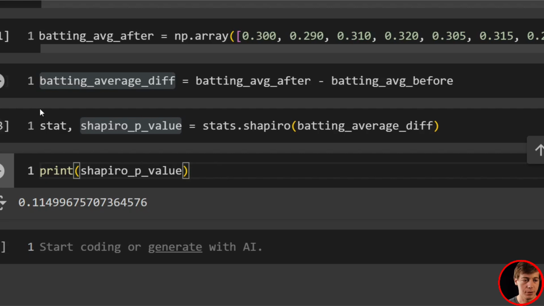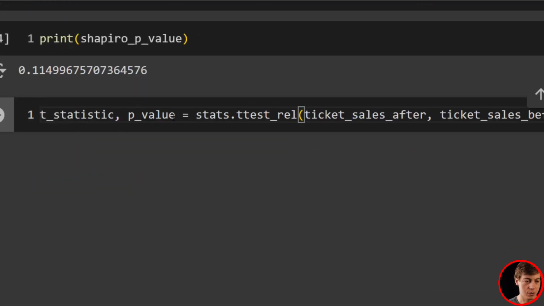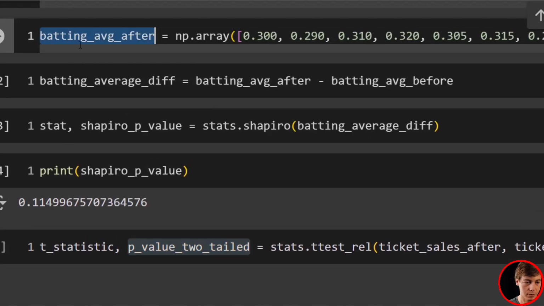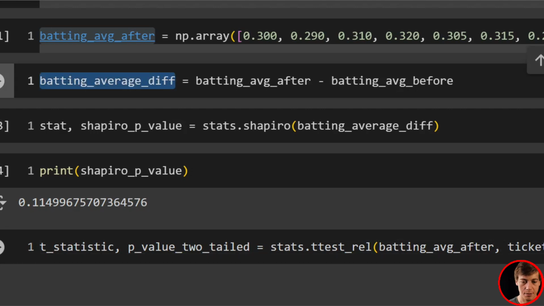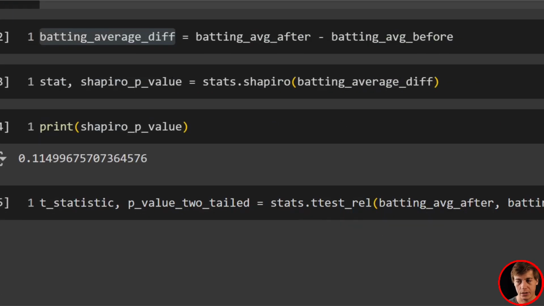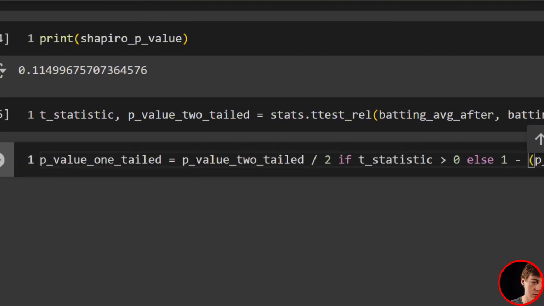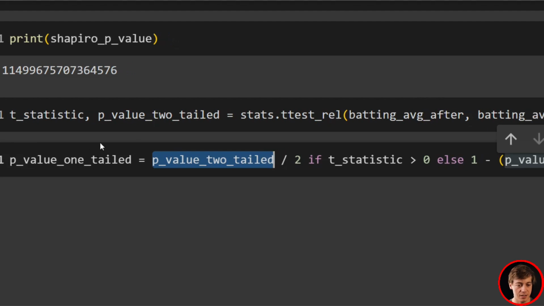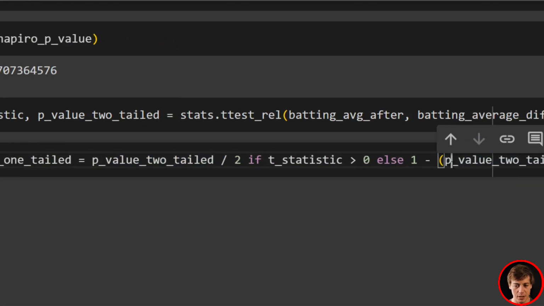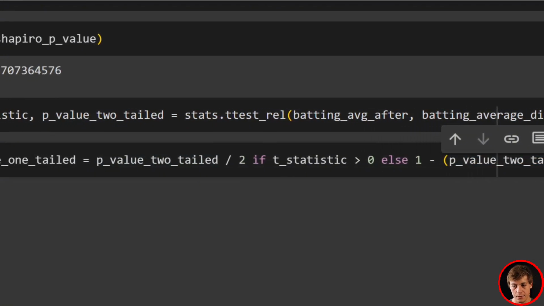Then what we're going to do is, again, kind of just copy the same code that we have over here, right? And I'm going to make one modification. We'll say p-value, and we're going to just mention that this is two-tailed, because we are looking at one-tailed, we're going to have to change this up a little bit. So what we're going to have over here is batting average after, and then batting average before, right? And okay, so we have all this over here. And then what I like using is this code on this side of things. So we'll say p-value one-tailed equals p-value two-tailed divided by 2 if our t-statistic is greater than 0, else 1 minus p-value divided by 2, right? So that determines left or right tail. And then we can have our if-else statement.